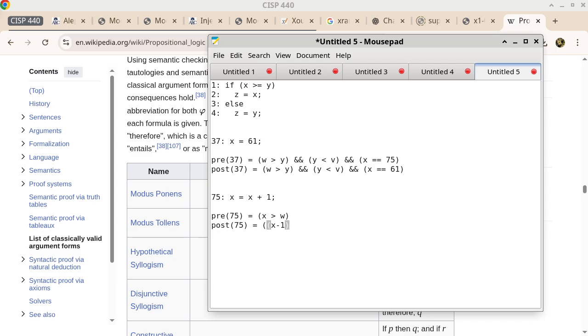We knew that value was greater than w. So x minus 1 will still be greater than w, because all we did on line 75 is add 1 to x. Is that okay? So we are deriving pre and post conditions.